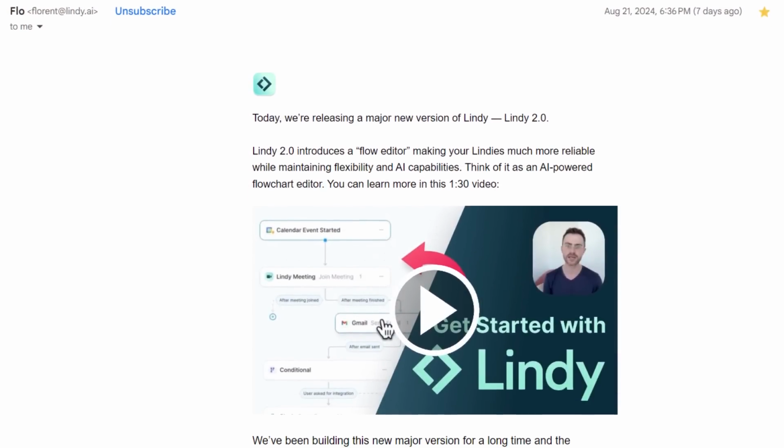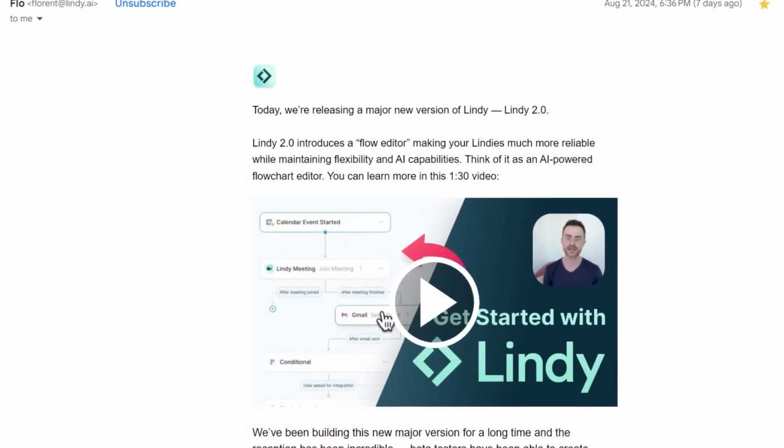And I'll let you in on a little secret too. I've been tracking this platform for months and months, probably over a year at this point, and before just a few weeks ago, it really didn't work all that well, but they've just had this major 2.0 upgrade overhaul that now makes this thing an absolute butt kicker, man. This thing is amazing.